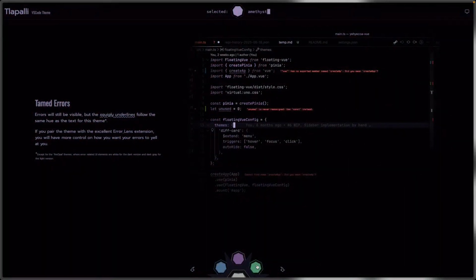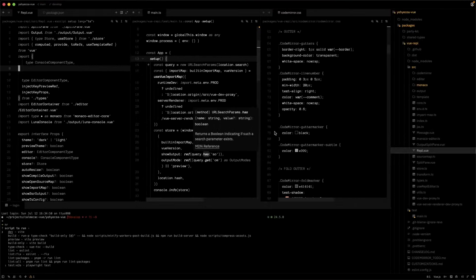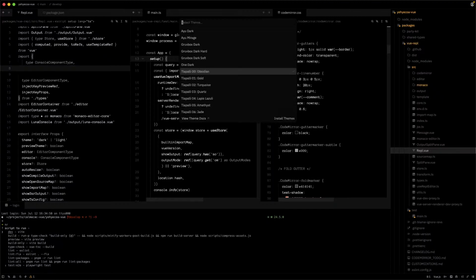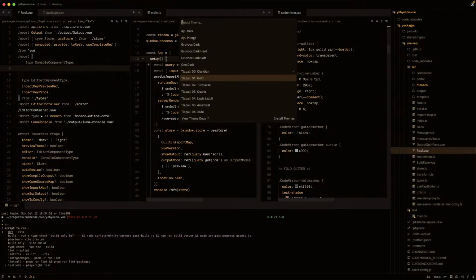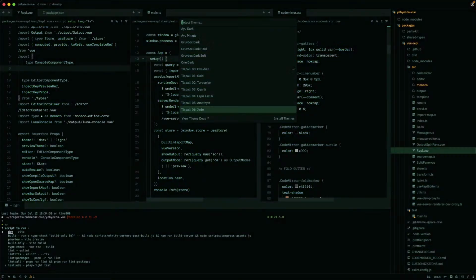But for the Z implementation, like I said, let me show you real quick here. This is Z, and I already ported the theme. Excuse me. And I can change the theme to whichever of them I prefer.